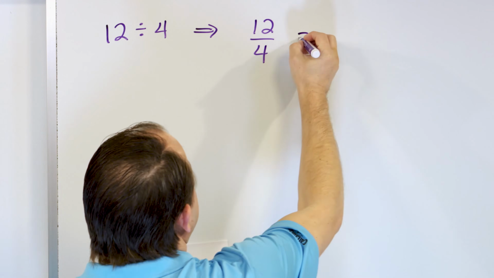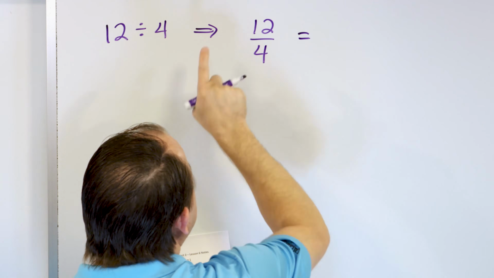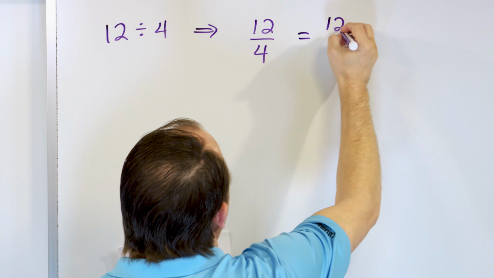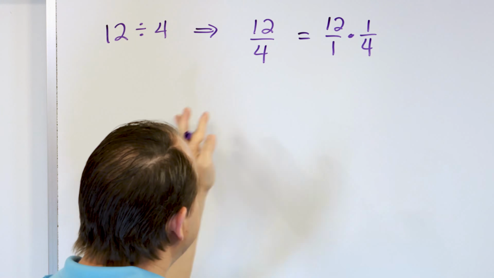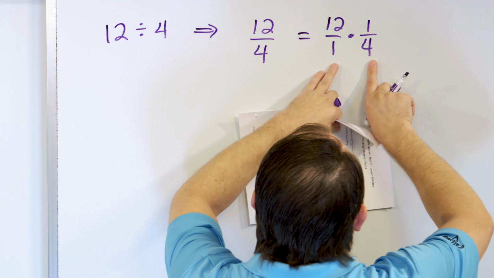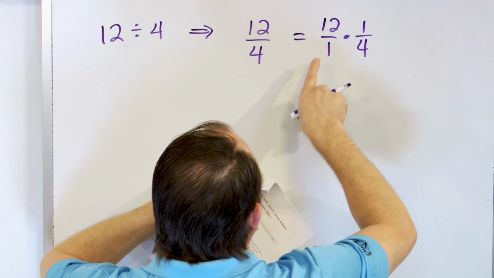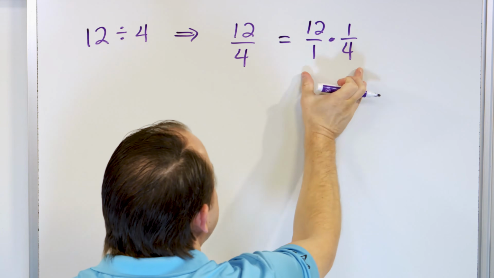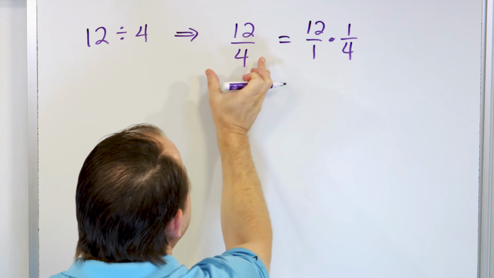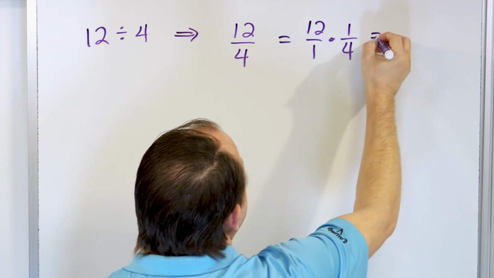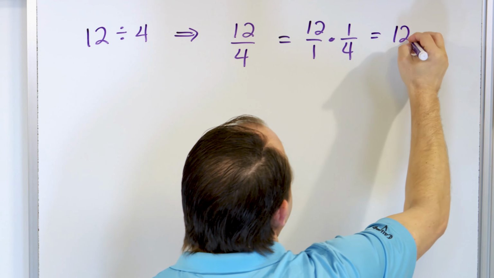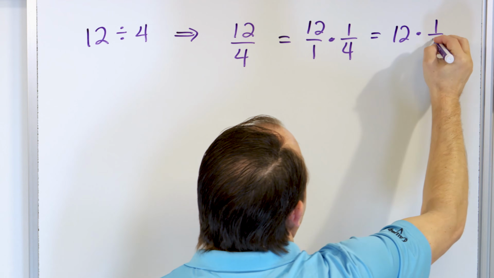But every division here can be written as multiplication. What if we write this as 12 over 1 multiplied by 1/4? Now, make sure that this is the same thing. Remember, how do we multiply fractions? 12 times 1 is 12. 1 times 4 is 4. So this way of writing as a multiplication is exactly the same thing as this. When we multiply this, we get this. And then we know that 12 over 1 is just 12, and then times 1/4.